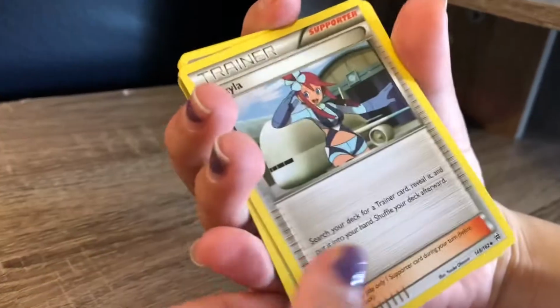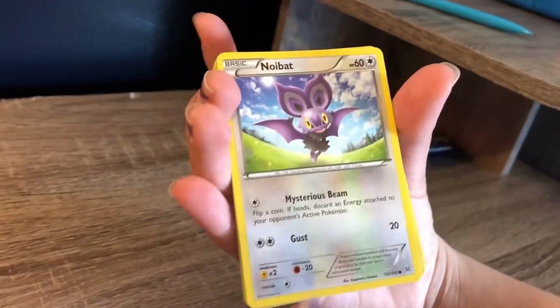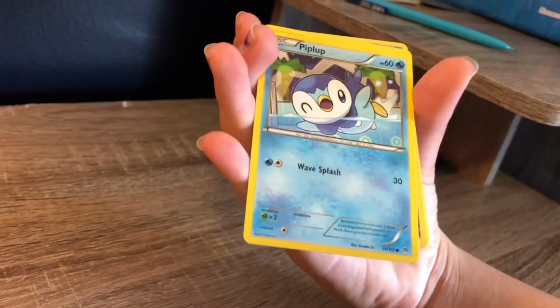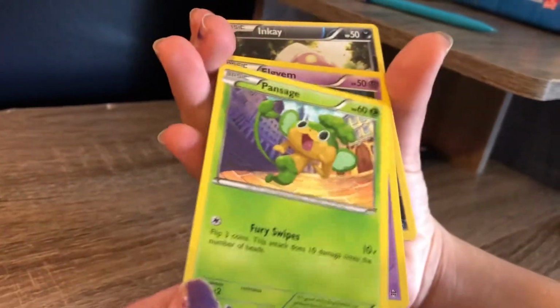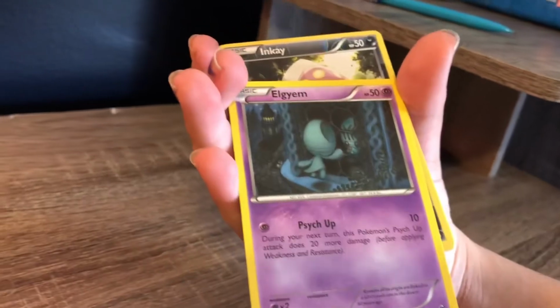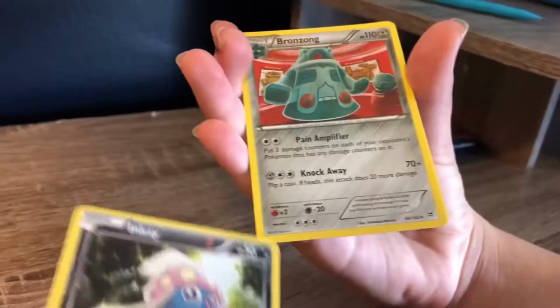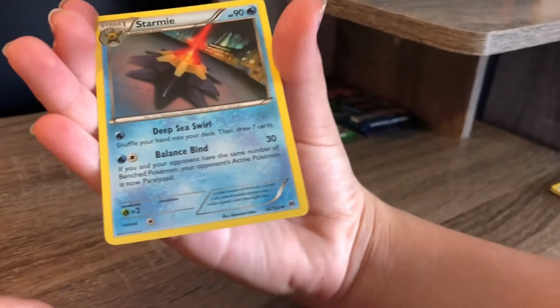Okay, so we've got Skyla, Spewpa, Noibat, Magnemite. That is really cool. I like that. Piplup. That's so cute. Yeah. Pansage. Eelektrik. Reverse holo Inkay, that's sick. A Bronzong, that's cool. Oh, okay, so it must have been 3. And then a Starmie. Starmie. That's cool. I really like that one. Okay.